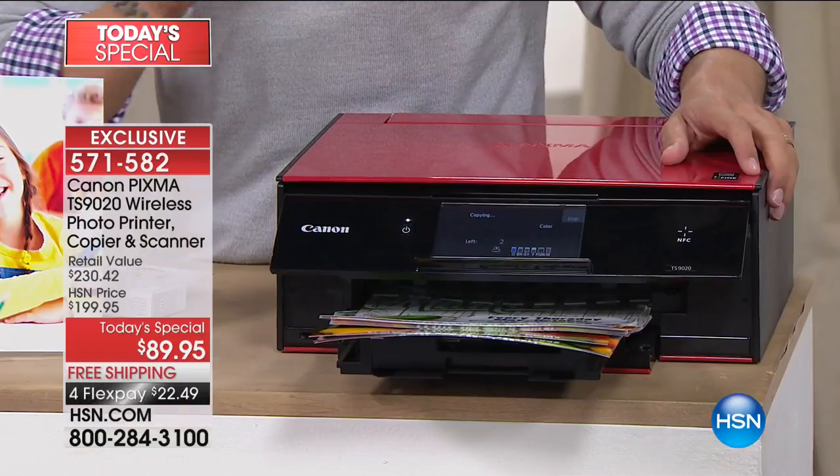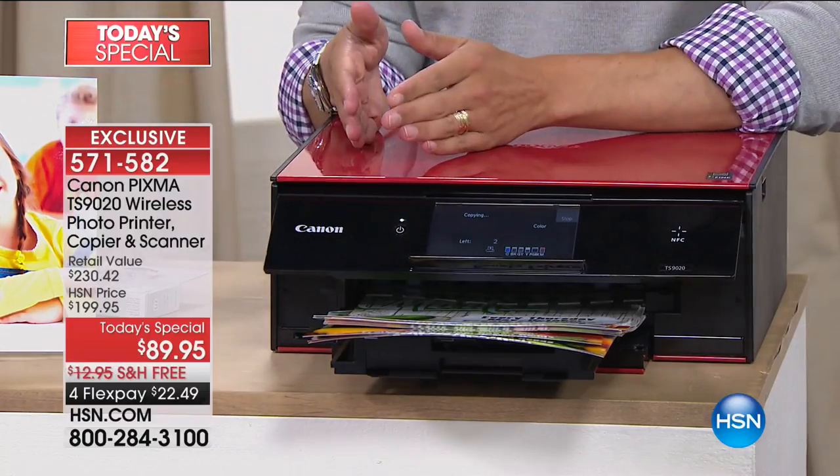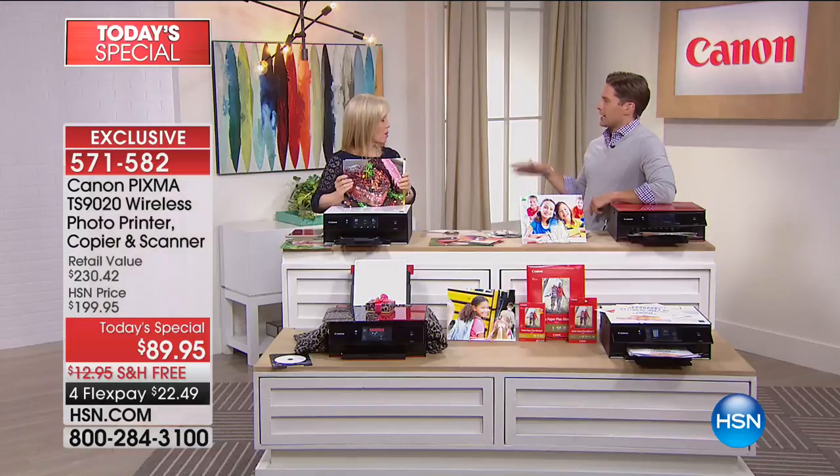This is our last printer today's special of the year. This is our last Canon all-in-one today's special of the year. This is our biggest and best offer that will last for the rest of 2017 and beyond. Tonight is a great time to make a major deal upgrade — it's like buying the economy car and getting the fancy sports car for the same price.